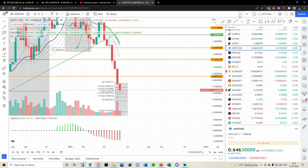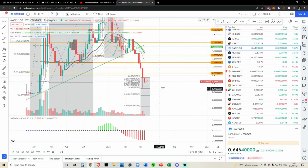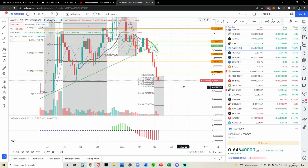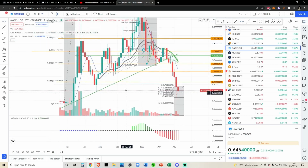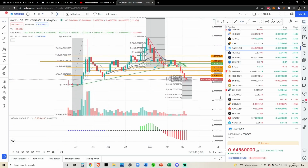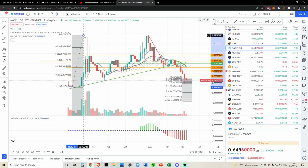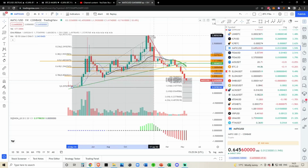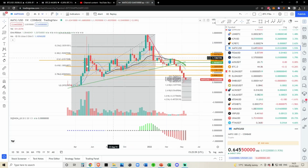That is always indicative that when you're dropping on these higher time frames and volume is still increasing, it's normally a sign that you have further to go. Now in the very short term, it looks like we found a tiny local bottom on this bounce here. We have fallen through the floor on it, so I'm going to be removing this. I'm going to be removing some of these older trend lines because, like I said, it's been quite some time since I covered it. From the low to the high, you can also see we've wildly capitulated below every single Fibonacci at this moment in time.